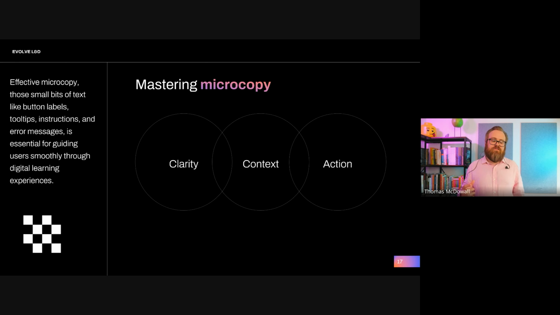That's a real red flag to us as an industry to say we need to do a heck of a lot better. That does not inspire confidence. What it also tells us is if that's what our users are telling us they need, that's what we should be providing. I mentioned at the start nuance and context being really important to this. Understanding your users defines what kind of microcopy you need to provide.